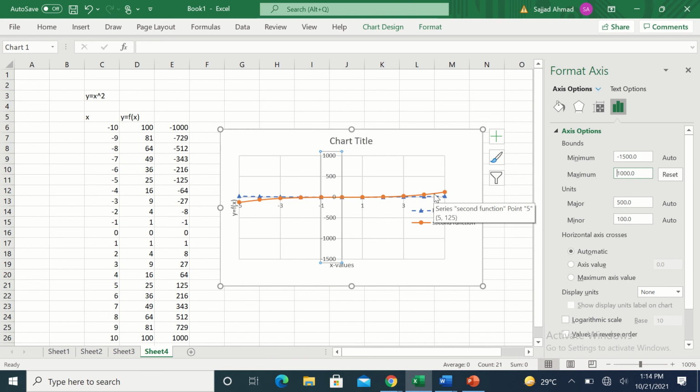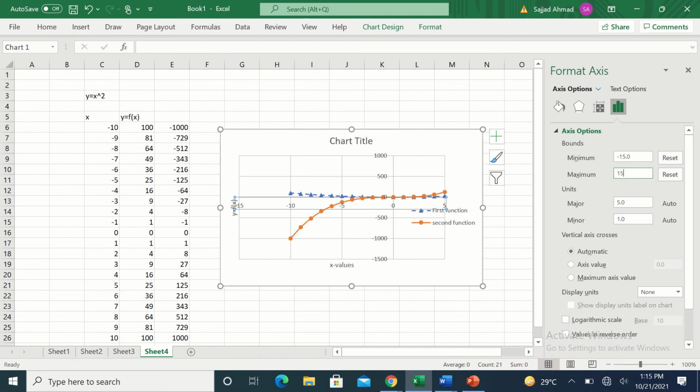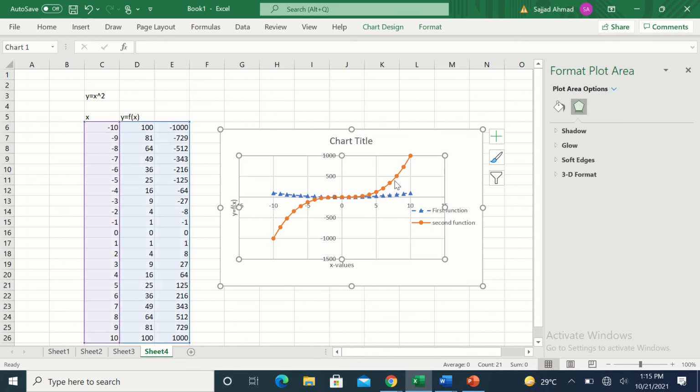So we have to plot it separately, because if we plot on the same graph, we cannot visualize the first graph. So it is better to plot it on a separate graph. But if you have smaller values, comparable values, then you can plot it on the same graph. So here, if we plot it on the same graph, it will not be clear. On the x-axis, this is minus 10, minus 15, and 15. So you can see some effects of the x cube, but you cannot visualize the x square. So for this, you can do some other things.